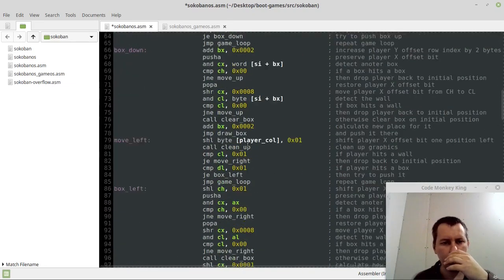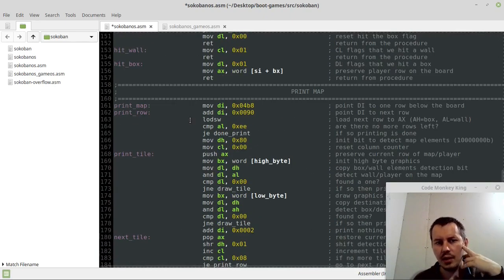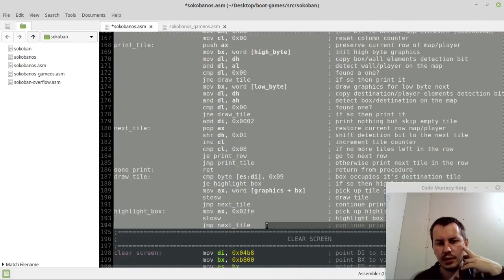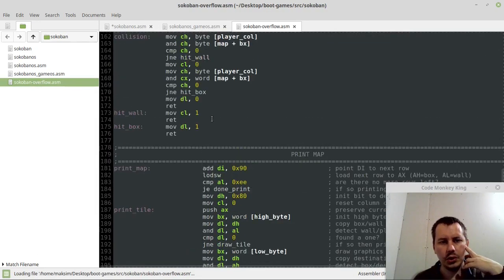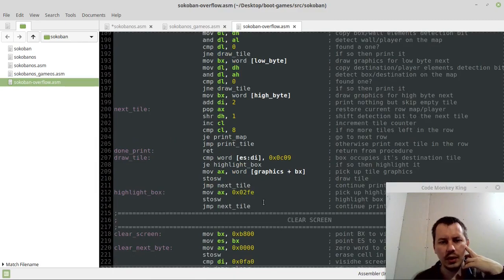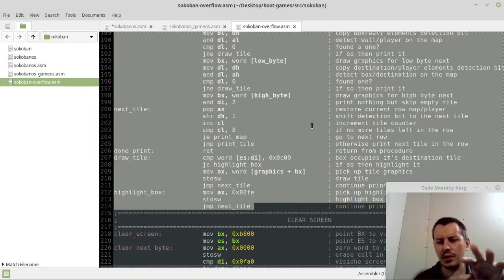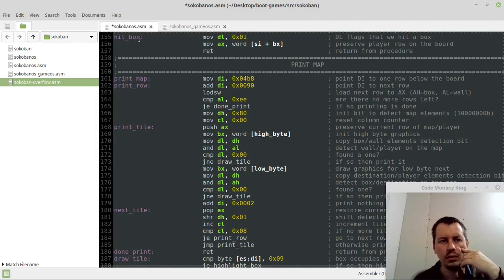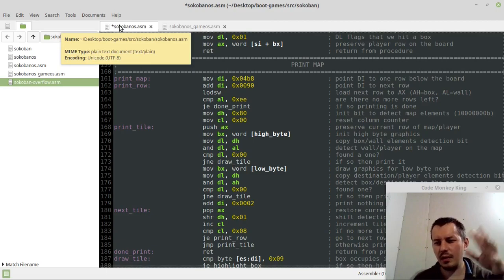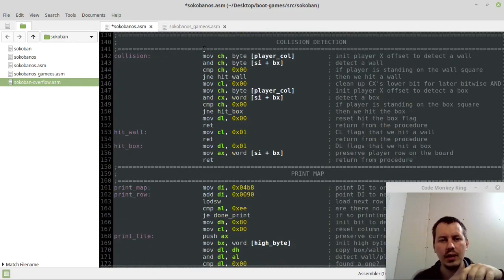And then the print routine. The print routine has also been tightened. Eventually the print routine takes around this much. Just to give you an idea, in the overflow version it was slightly bigger. Sorry guys, it's a new one. It was much bigger in the previous iterations of how the source code looked. So it's all about the eventual result. No one really cares about this. The entire gist is within the source code and how to actually make it, right?